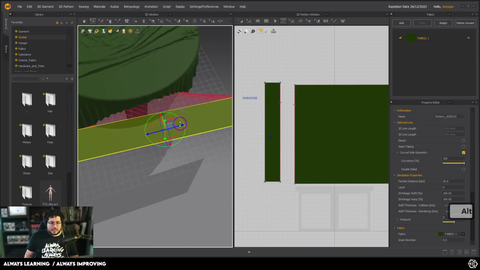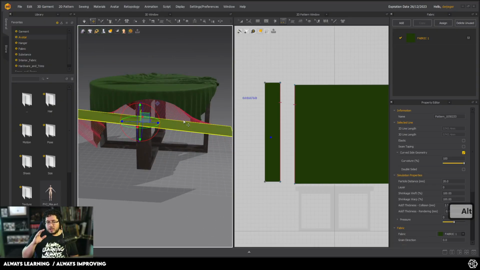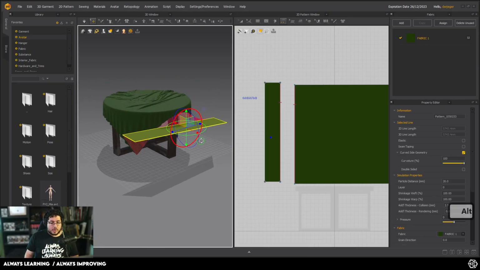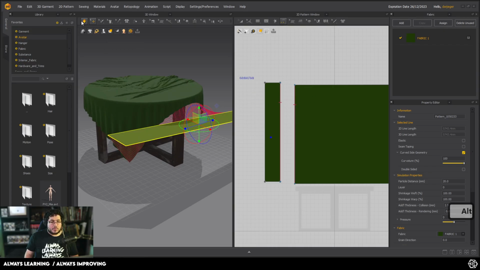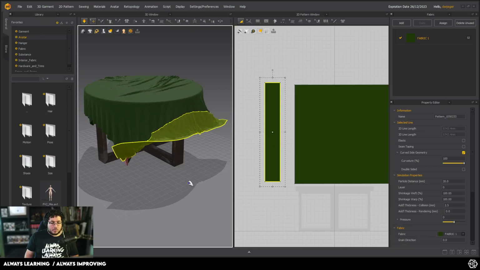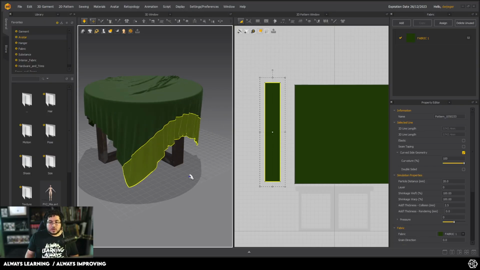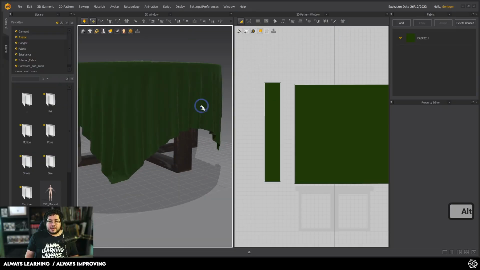One of the tricks that you're going to see with clothing here inside of Marvelous Designer is that the closer you are in your simulation, the easier it's going to be for the simulation to actually work. If it's really far away, things start going crazy and there's a lot of calculation and it just takes way too long. So now this segment right here is sewn to this segment right here. And if I simulate, this is what we're going to get. We're just going to get kind of an extension. Right now, it looks like an extension of the fabric. It actually might be imperceptible where that thing is.